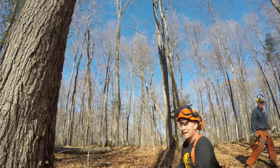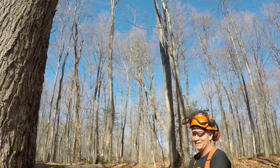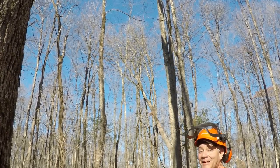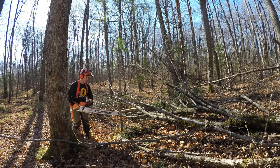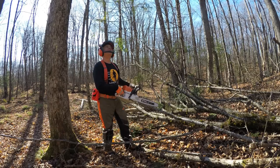It was a little suspenseful for the first 10 or 15 minutes after, because every couple of minutes, Husky Bob and I would hear a big crack, and we'd see that tree fall a little bit further as it was falling through those limbs. But she never did come down on her own. Husky Bob and Gaia had to help it down a little bit. But we got her on the ground.